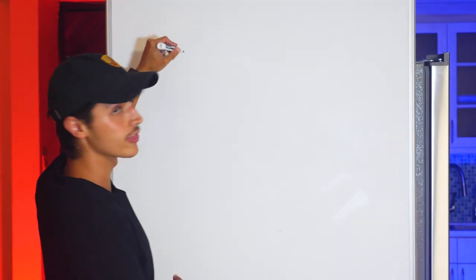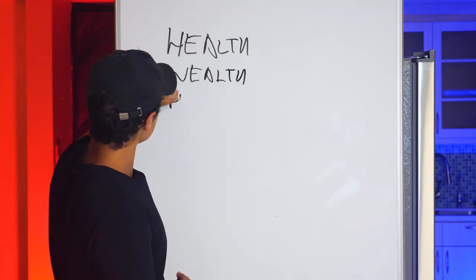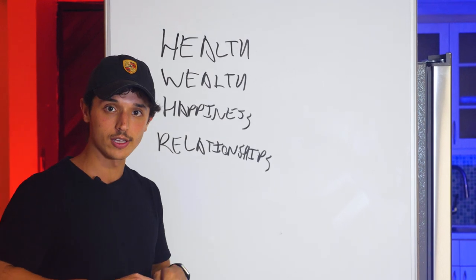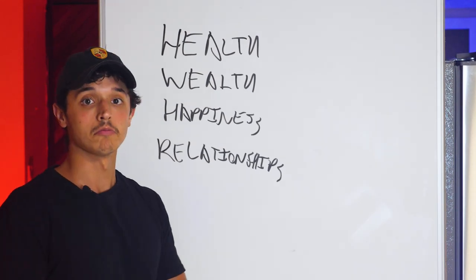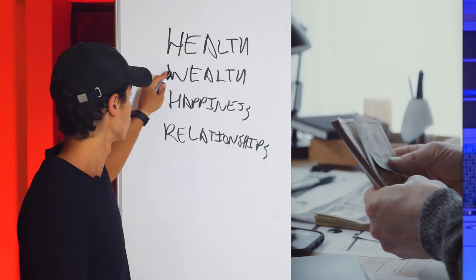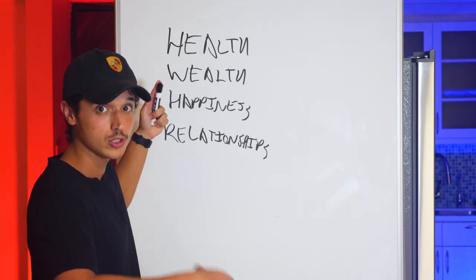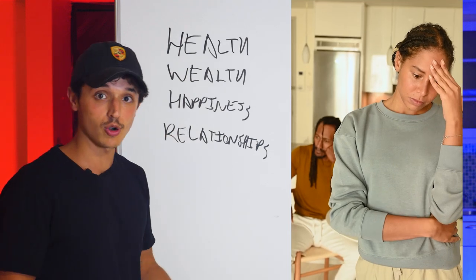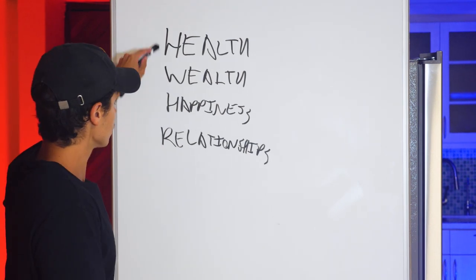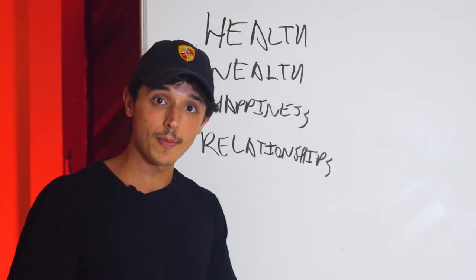Let's start off with these main four categories: health, wealth — making money — happiness, and then lastly, relationships. All four of these are categories we as humans typically struggle in one way or another. Maybe you're out of shape. Maybe you don't have as much money as you wish you did. Maybe you're not happy or don't know your purpose. In relationships, maybe you're struggling to find the right partner or struggling with conversation or confidence. These are the main pain point categories where I always start when finding a winning niche.